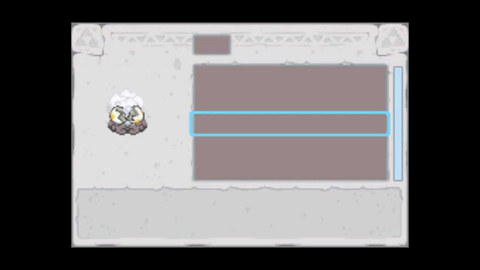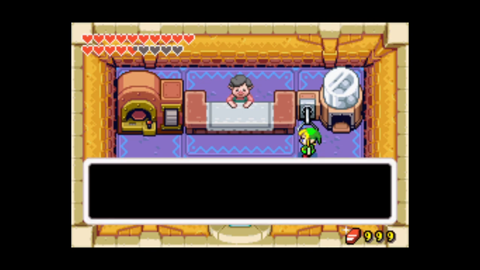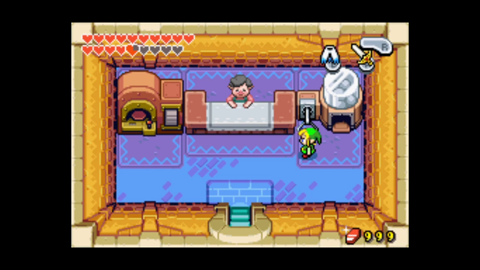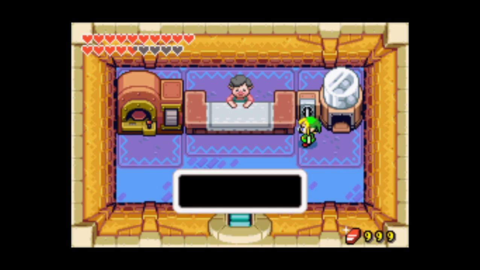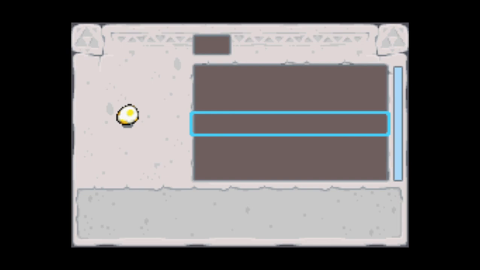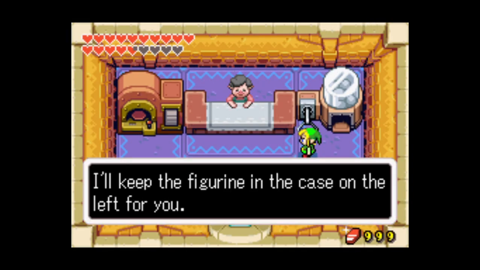Yellow. Big Octorok, which is technically just an Octorok with a plant on its ass. Even though it wasn't big, you were just tiny. Yeah, that's why I said it was just an Octorok. By the way, I'm officially keeping count of figures on this page. Another yellow. If you're right about the color coding, most of what you'll need will be yellow now. Matterpillar. 13 figures.